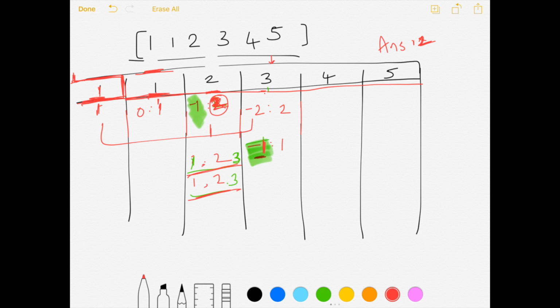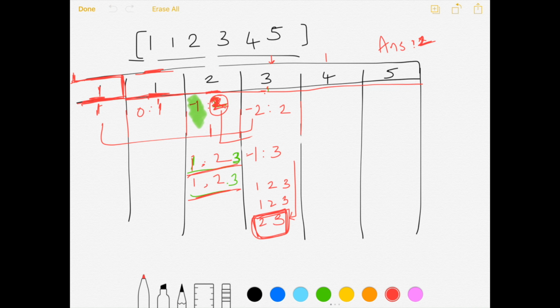Now that I know against the difference minus 1, I have two pairs already in the number 2, I will take that and add it to the list of combinations for 3. So against minus 1, I will have two combinations for sure plus 1. Why I'm incrementing this number of pairs by 1 is that along with 1, 2 and 3, I can also have a combination for 2 and 3. So this incrementing by 1 is pointing to the new pair that we just added, 2 and 3.